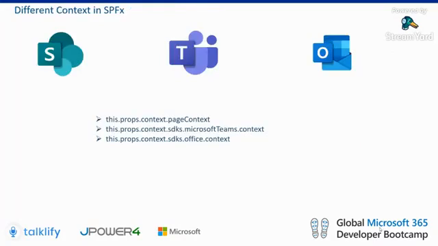And we have different contexts because all these three are different applications. First is the SharePoint Framework, which by default has the page context of the web part. If you go with Microsoft Teams, then you need to think about the context through the SDKs and Microsoft Teams context. Previously, it was props.context.microsoftTeams before 1.10. If you are using 1.10 onwards, you will realize the SDK is inside.